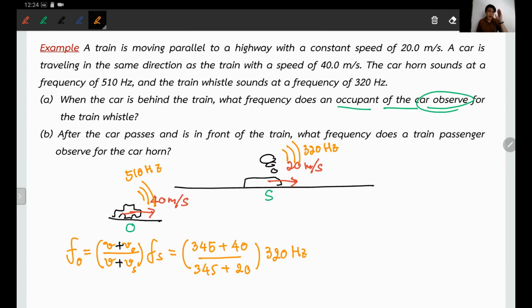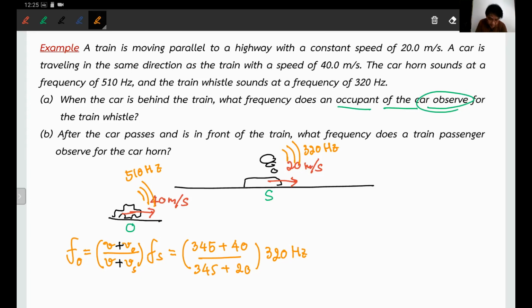Okay, by showing you this exercise, it's nice to notice something here. When we are considering the direction of the observer or the source, we don't care what's going on with the other party. For example, when I say the observer is approaching the source, I don't have to worry about whether the source is going away or going towards me. I'm just looking at what is going on with the observer, and the observer goes toward the source, and then I'm good.